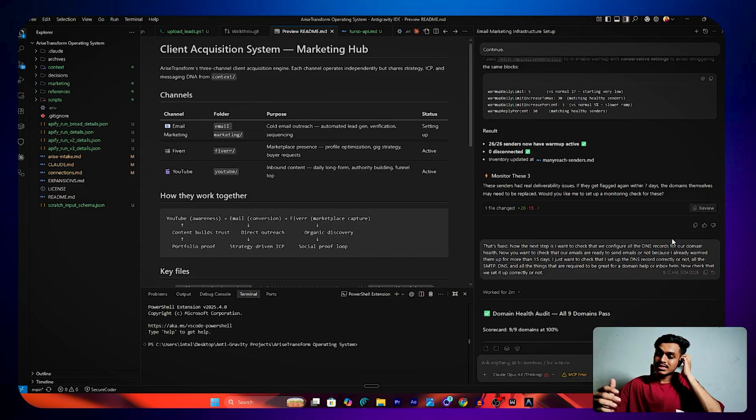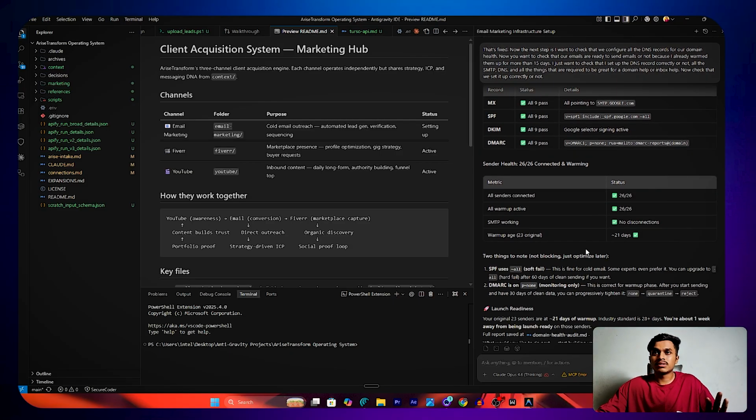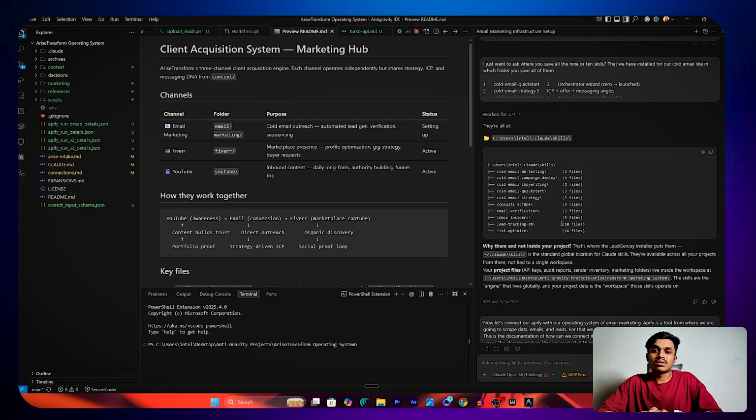Now from that, I just check that I set up all the DNS and all of the SMTP. It's a little bit complicated, that's why I just take confirmation from Claude Code that I set up all of them correctly, and it says yes, all of them are set up correctly. Then our whole 𝗵𝗏 is set up. So now our first step is done, which is the email provider. You can do it using Instantly, using 𝗵𝗏 or any other software, but I think 𝗵𝗏 is the cheapest option, and it's giving a lifetime deal, so I just grabbed it. So I don't want to pay again for the lifetime. Our first step is done, which is the email provider.